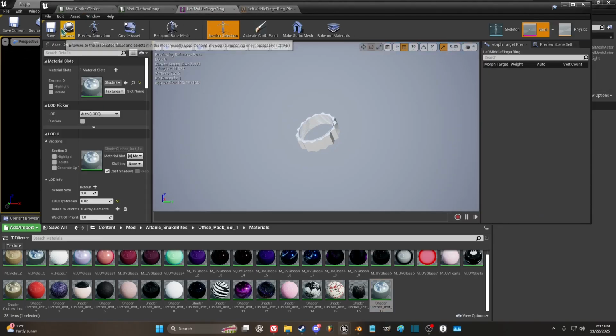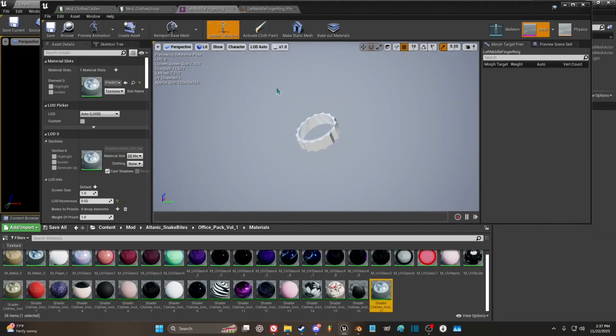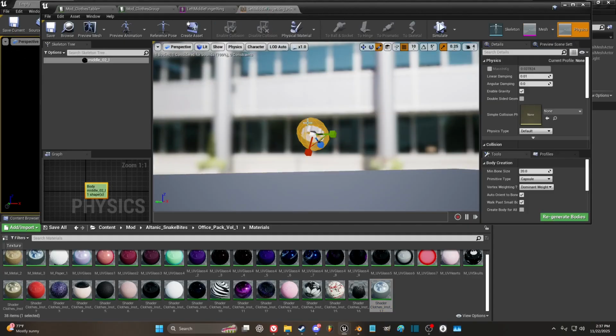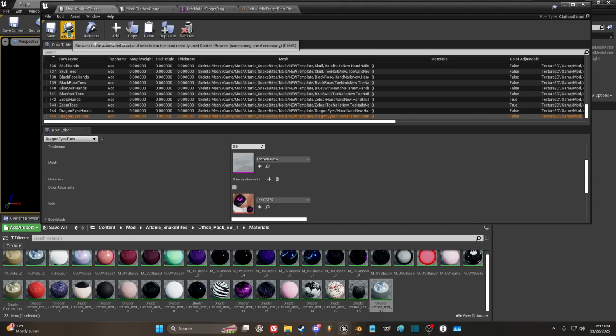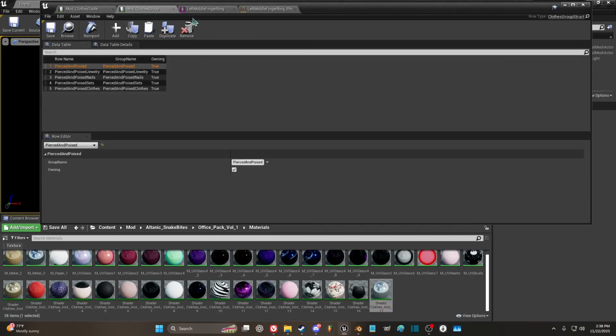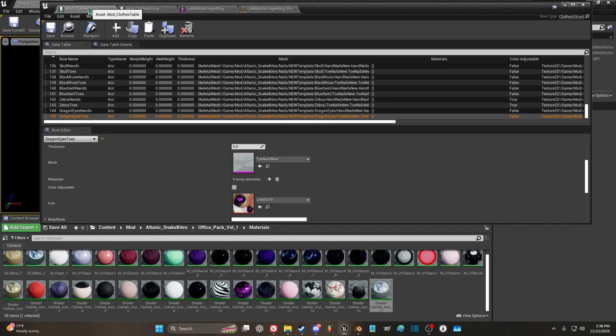fine there. So now we've got our skeletal mesh in, we imported it, we've got our material on it so it'll be nice and shiny like a nice chrome ring. You've got physics assets here. This is going to make sure that when you're taking screenshots and getting really close up, or looking at it from other angles, it doesn't turn invisible. You've also set up your clothing group. Hopefully you've made your group, set your name, ticked your owning so that you'll have your clothes when you're in the game. And now we can go and add this to the table.